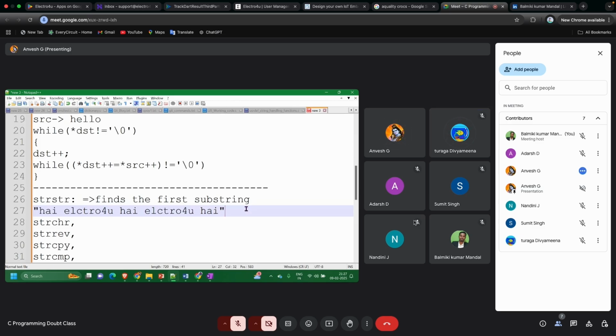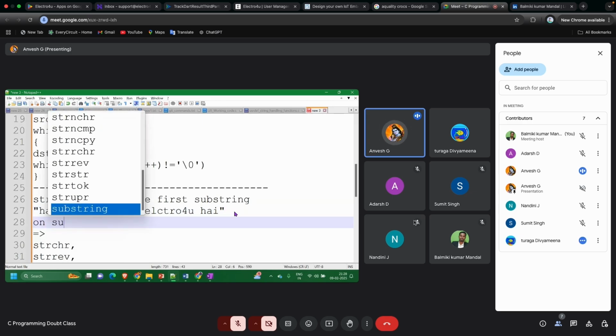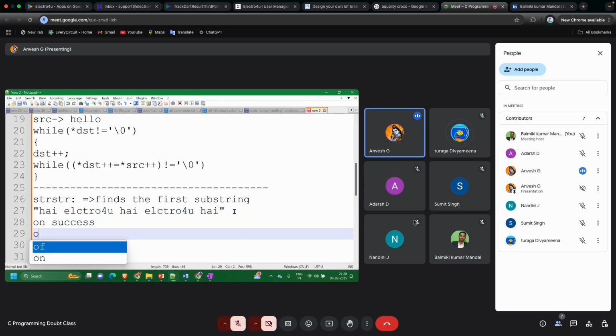Yes. Now tell me what is the syntax for strstr. Okay, if no substring is found, what will it return? On success, on failure.